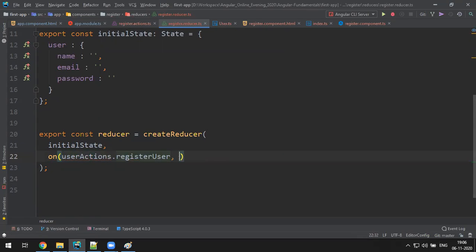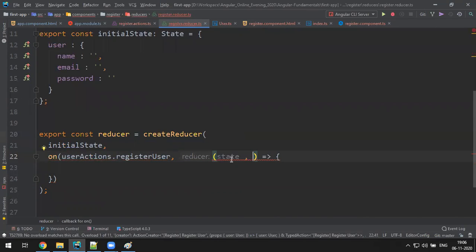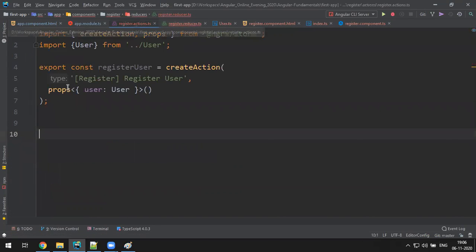Register user action, and comma, this will receive the existing state. Along with the existing state, state is default, extra. Along with that, my action also takes some extra property called user. So at the reducer, how will the reducer receive the action specific data?